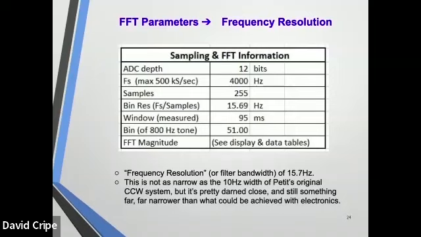I've stolen most of their work, along with Hans's, and ultimately developed a sampling system that gives me a 2000 hertz maximum usable frequency with 256 samples, which, when you do the math, brings it down to 15.7 hertz frequency resolution. So I don't get it all the way down to the 10 hertz bandwidth that I could get, but it's pretty darn close. How can I get it better? Probably with a faster A to D and a faster processor, and that'll come along next.